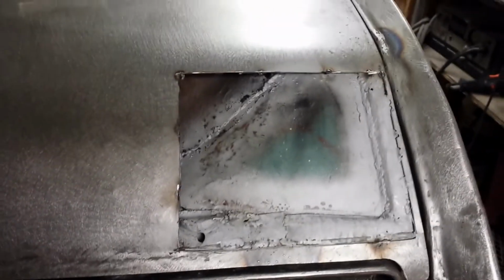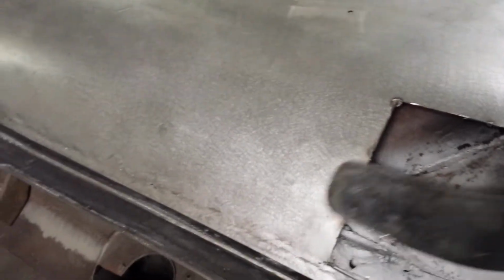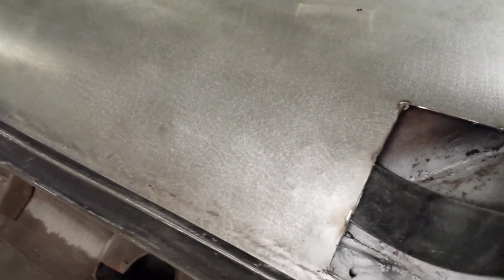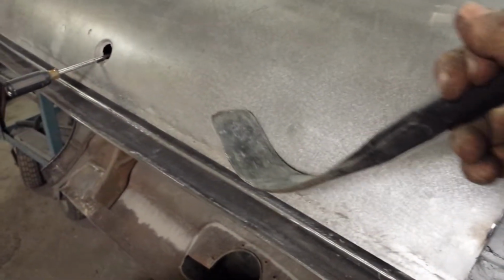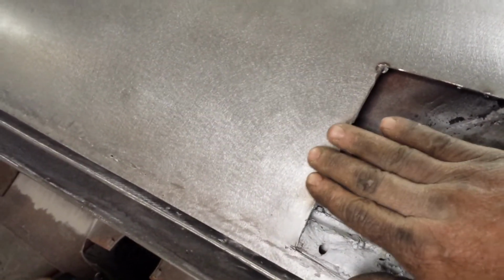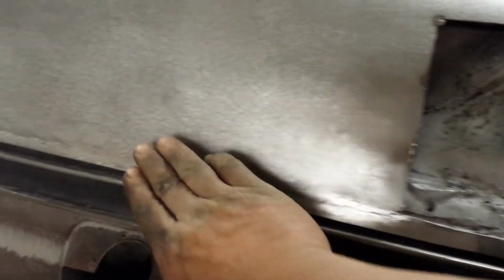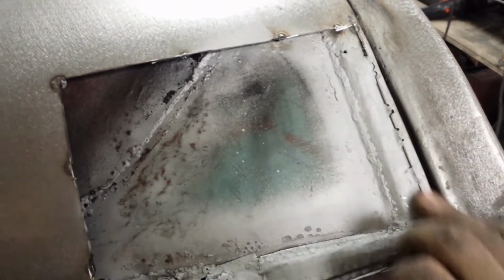So to fix that, what I had to do, cut a big hole in the deck lid. And I'm taking a spoon, getting in there and just working this edge, working this up. Because this has to be brought up, out, however you want to look at it. It's got to come up quite a bit. I got it to where if you put a straight edge on it, it just about lines up out here where it's supposed to, but yeah, that's a lot of extra work I didn't even count on.